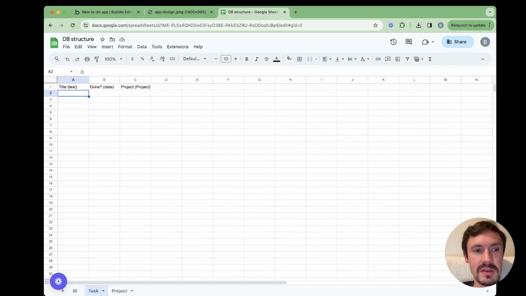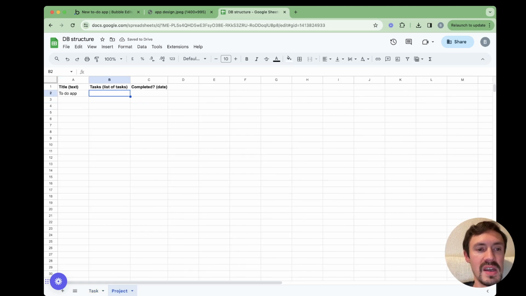So first task is to create a database, and the project that it belongs to will be to-do app. So next will be create a design for this, and it will be also the same project. So these two tasks will have the same project as their parent project. They will be linked to it. And let's create a new one, create workflows, and the same project.